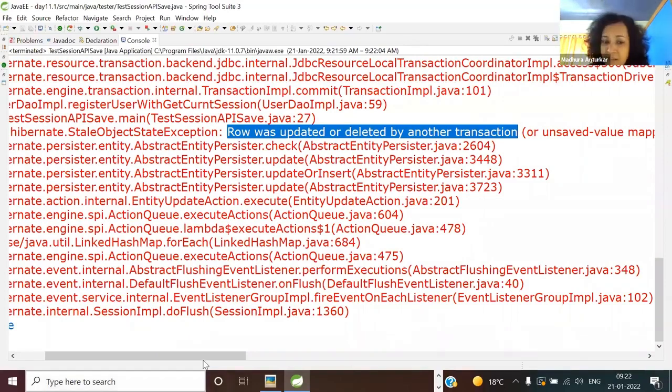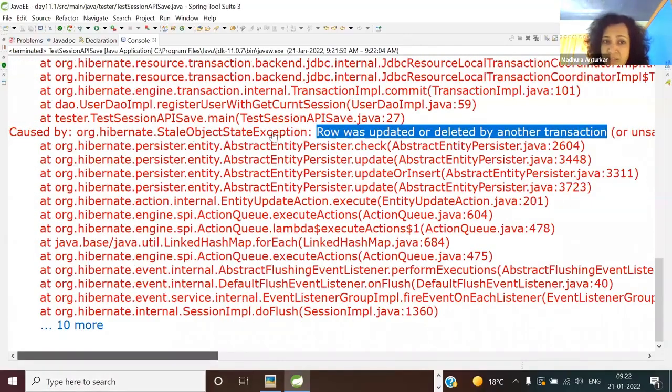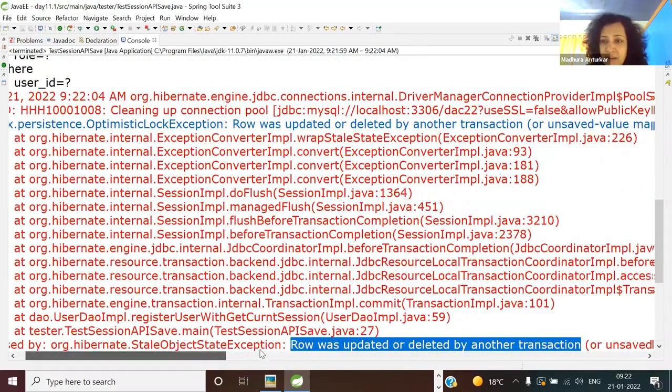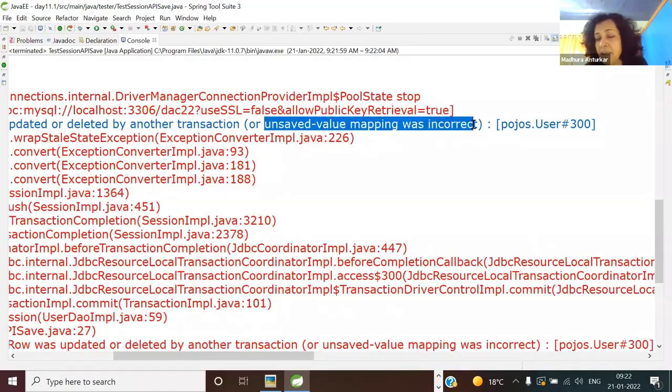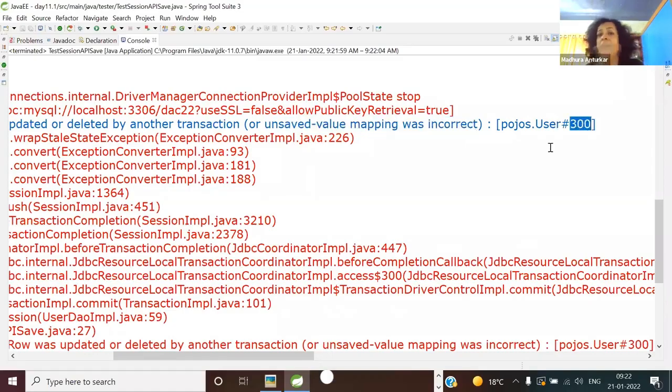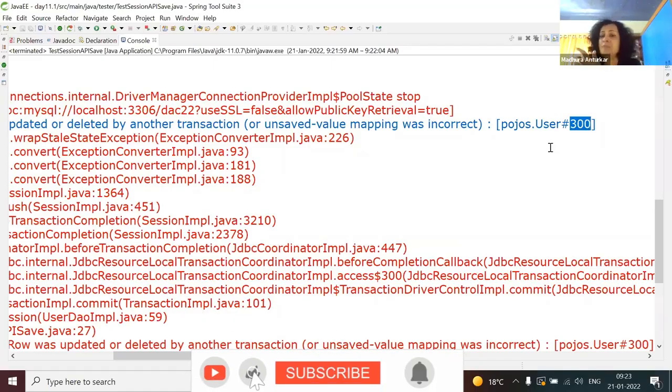So currently just take it that it throws StaleObjectStateException, and it says that the unsaved value mapping was incorrect. Your container Hibernate wanted to update, thinking that it was detached, but will it find a record with the ID of 300? It never found it. So naturally, the exception was thrown.